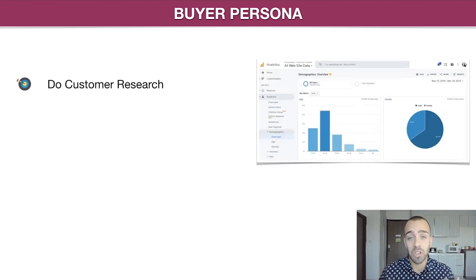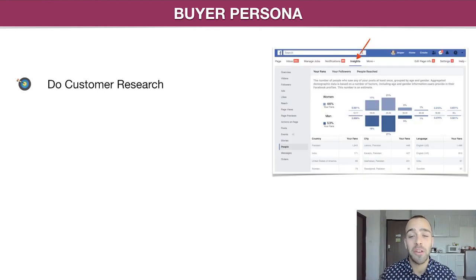First off, Google Analytics. If you have a website and you have that connected with Google Analytics, you can read out some information. If you look on the screen right now, you can read out information like the age and also the gender, and you can just write that down. Go into Google Analytics if you have it connected to your website. If you don't, just follow along in this video.